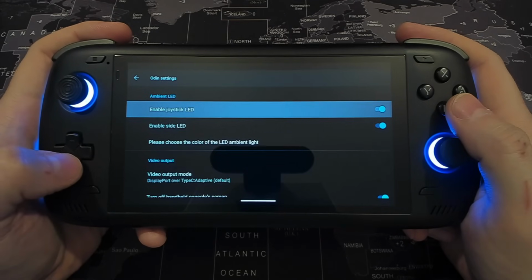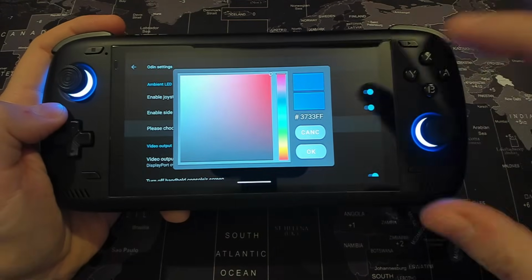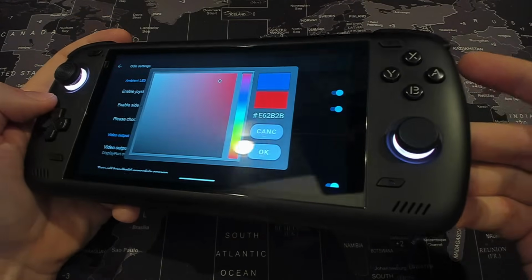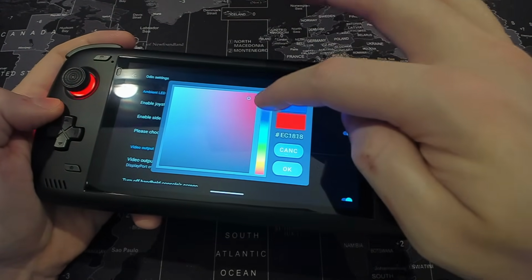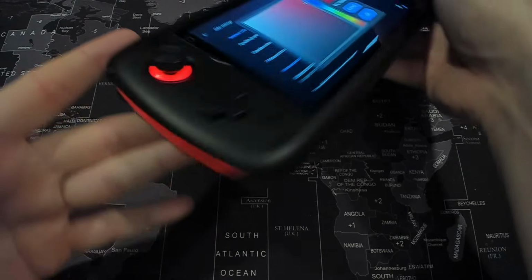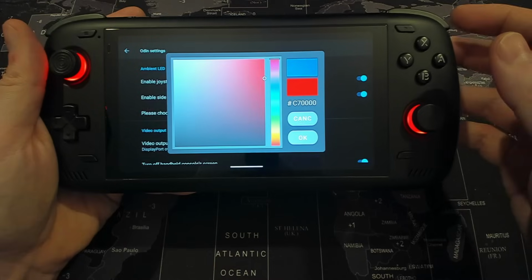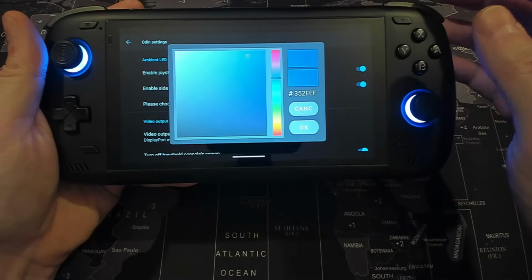And one of them that I did was for the Odin settings here. So whenever I'm in the Pegasus launcher, I can quickly just run over to the Odin settings and I can quickly tweak something I need very quickly. So if that's maybe changing the LED lights, maybe I need to recalibrate the joysticks, or maybe I change the button configuration from Odin to Xbox if I want to change how A and B works.